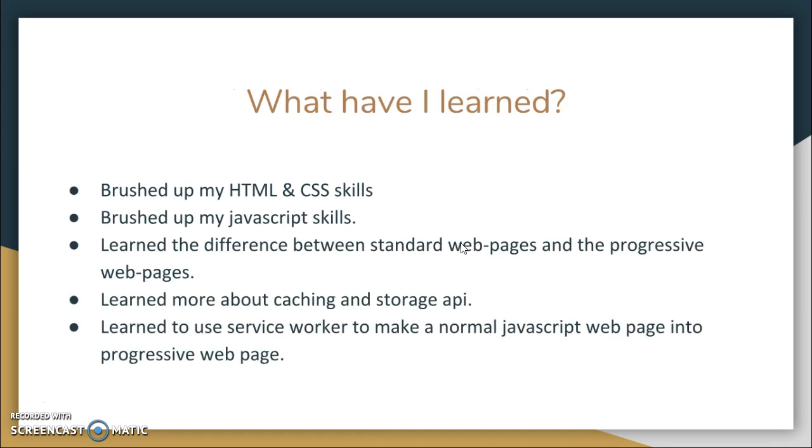What have I learned? First of all, I have worked with HTML, CSS and JavaScript before, and I have some experience in that. But I was still able to brush up my HTML, CSS and JavaScript skills and learned the difference between standard web pages and progressive web pages. I also learned more about caching and the storage API, and learned to use service workers to make a normal JavaScript web page into a progressive web page.